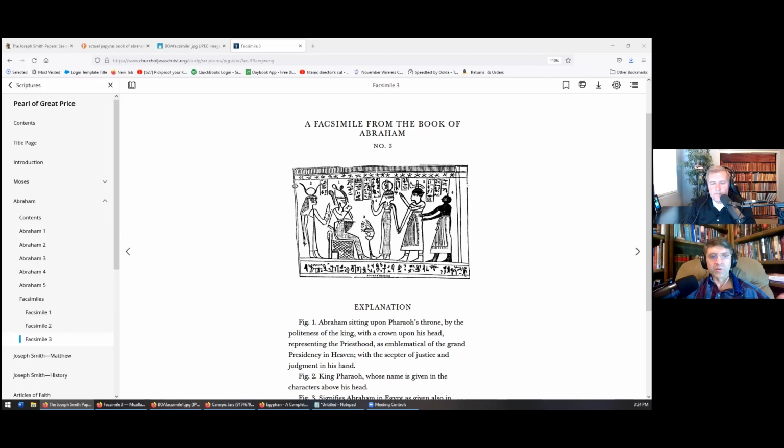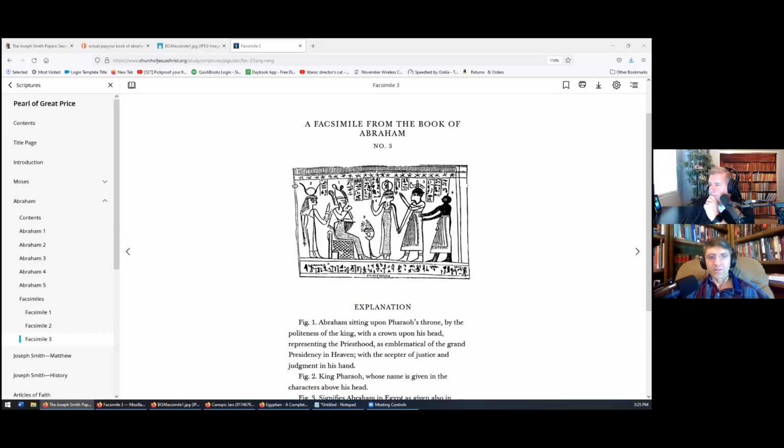This is still the facsimile we need to do the most work with. We haven't done as much research on this one as the others, and we need to figure out more about it. The puzzling part for this one, and this is the part where we get closest to a translation, and it's the most puzzling part, is that Joseph Smith tells us that these characters are Abraham and Pharaoh and the waiter and so on. That's not how we would normally interpret them Egyptologically.